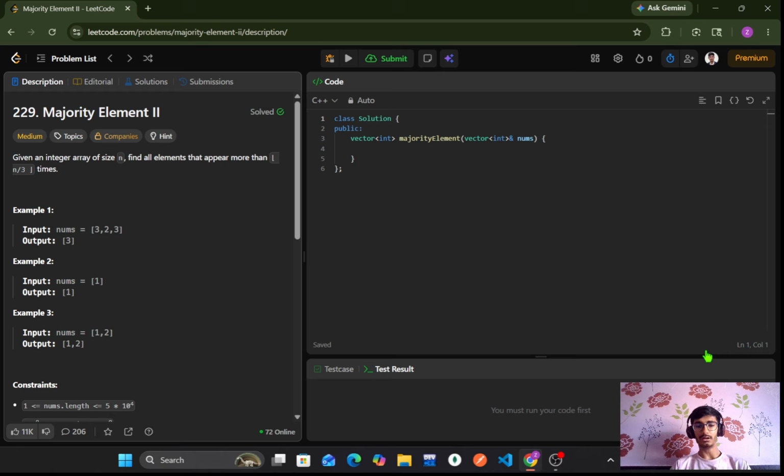Every time we encounter a new number, we check if the count of the previous number was greater than n by 3. If it was, we add it to our answer list. Finally, we just have to make one last check after the loop ends to make sure we don't forget the very last element group in the array.